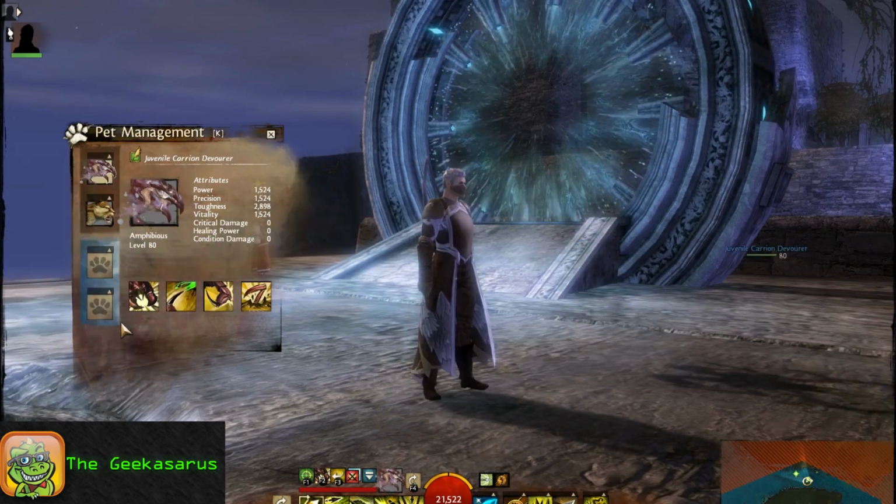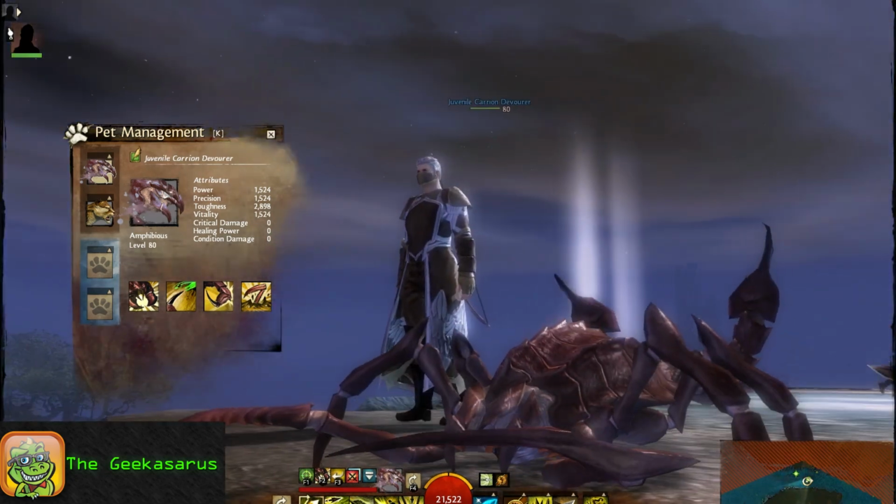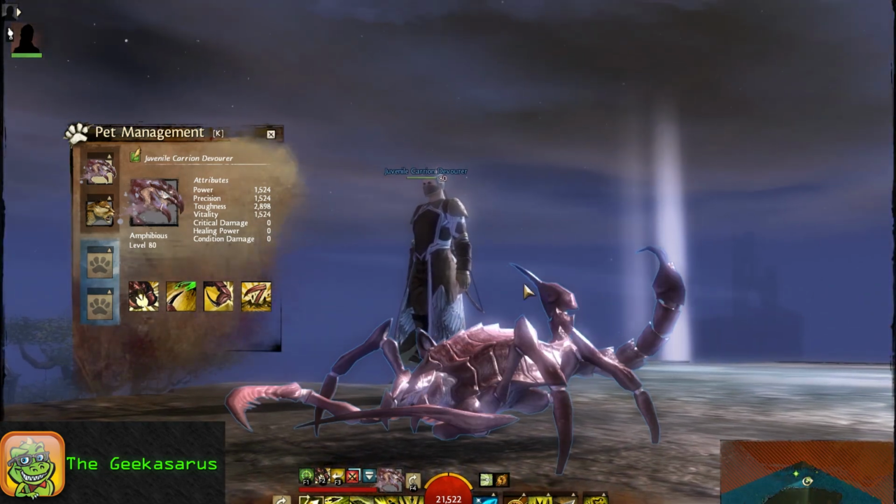This is a carrion devourer. These are your basic scorpion type of pet. They shoot poison and all of that.